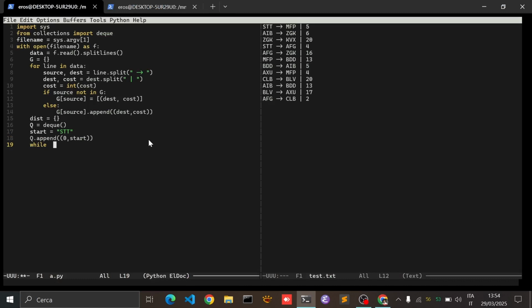Do while q. Distance current is q dot top left, and if current not in dist, we do dist of current will be distance.